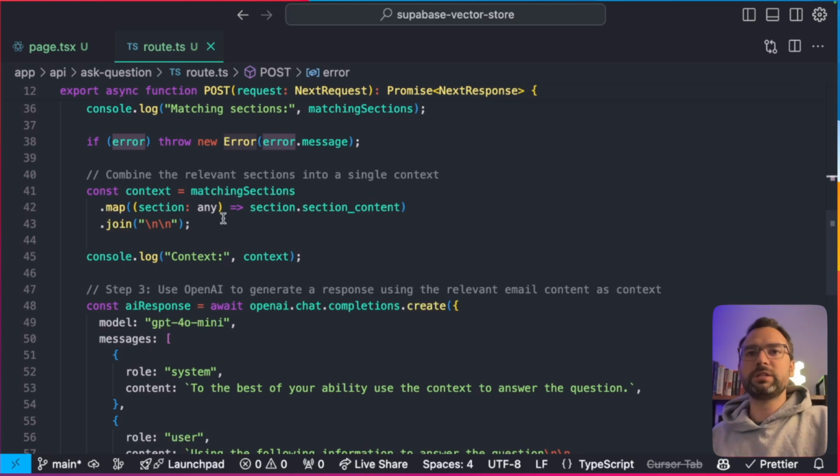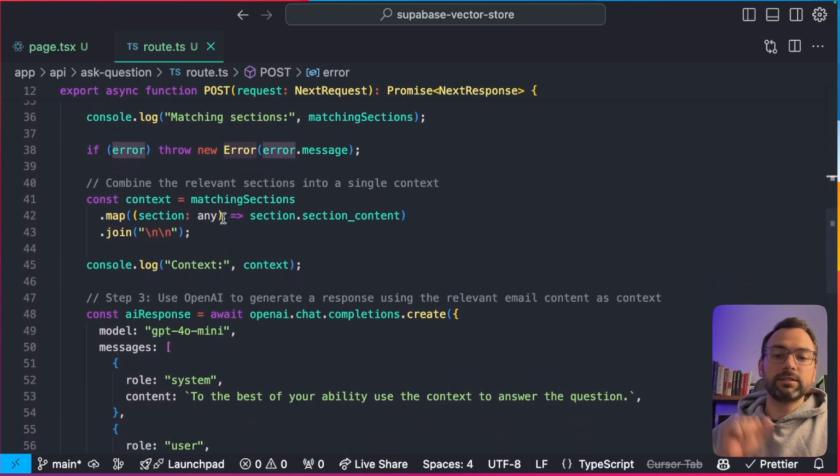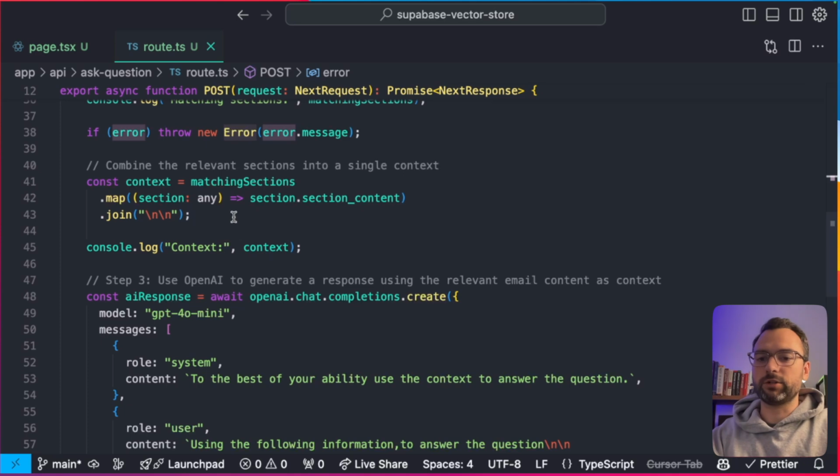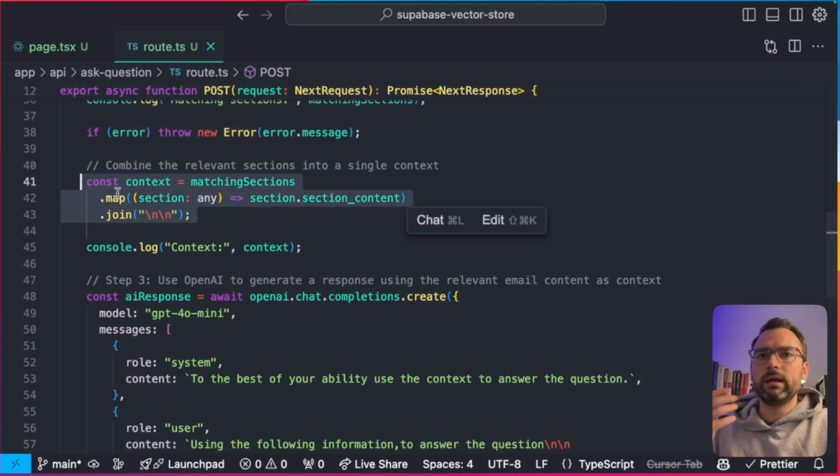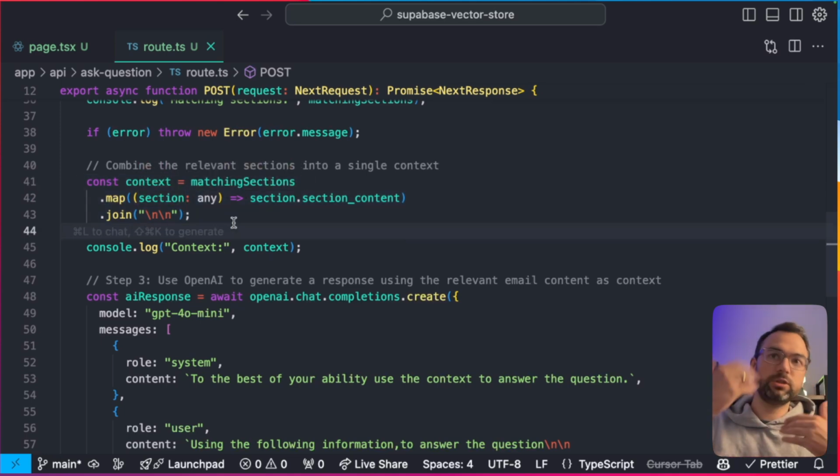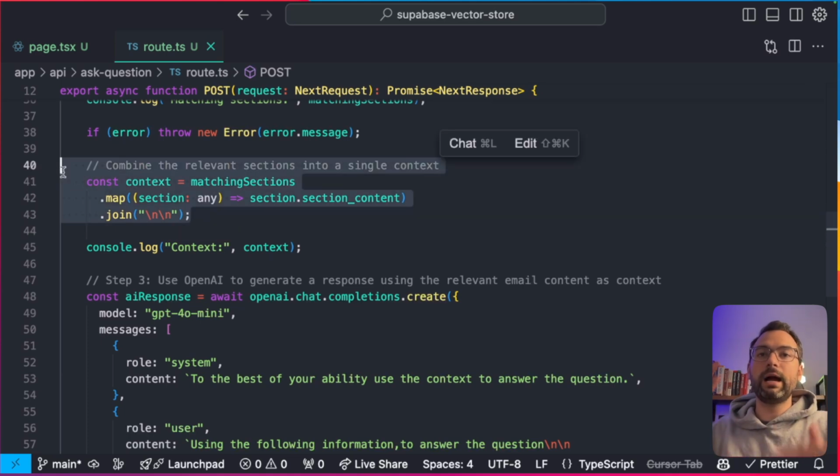So up to this point, things are going great. We asked a question to our backend vector store. And then what's going to happen is it's going to give us back like, oh, yeah, you asked a question about where does Brandon want to live? Well, here's email 1, 2, and 3. Here's the text. Then what we can do is go, okay, I'd like to combine all those pieces of information into what we're going to call context.